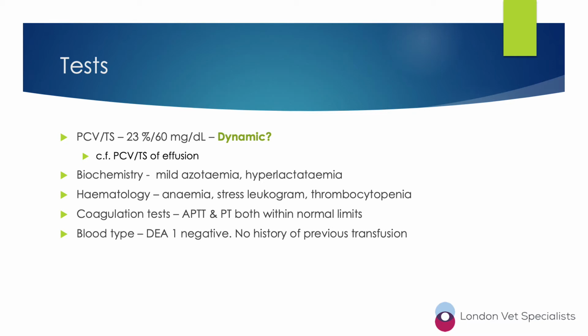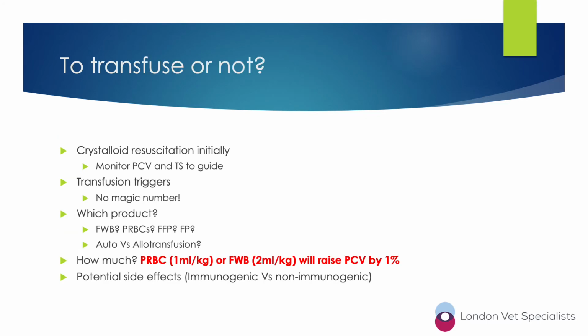You may consider doing coagulation testing. If this has been a chronic bleed, then there may be some consumptive coagulopathy, although in practice that is quite rare, but it's probably worth checking the coagulation times. You may choose to blood type the patient, and we're going to have to decide whether the patient is stable enough to proceed with the surgery now, or whether perhaps we have to transfuse the patient before going for surgery. And deciding whether or not to transfuse is often quite difficult. There's no magic number that allows you to say, yes, I am going to give this patient blood products.